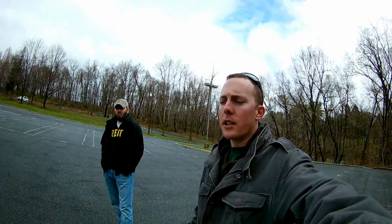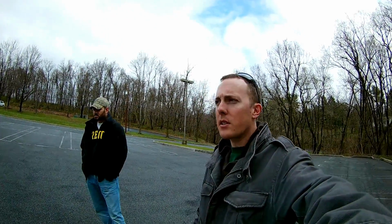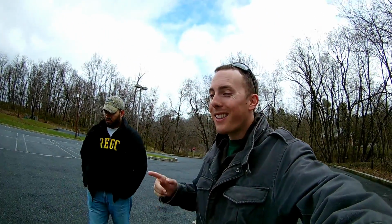Now this is a 2013. It's got a 3-liter supercharged V6, 340 horsepower. This car also comes in a V8 with 470 horsepower or 510, that's the top of the line one. The torque on this one's probably around 332. I mean, 340 horses is more than enough. I can't imagine 500 plus. It felt great coming over here as well.